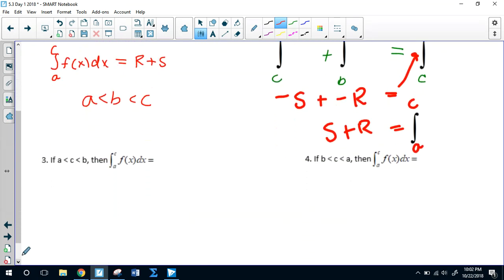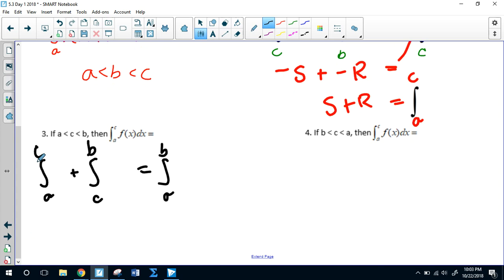All right, so I'm going to do the same thing with this problem here. I'm not going to worry about my integrals anymore. So I know that the integral from a to c plus the integral from c to b would be equal to the integral from a to b. So I'm just doing things in the order of the way the letters are written here. So a to c plus c to b would be equal to a to b. But I want from a to c, that's what the directions are asking me for. So I know that would be equal to the integral from a to b minus the integral, this one here, from c to b.